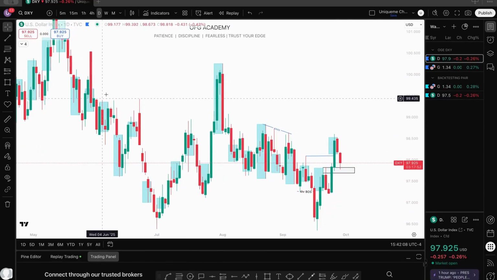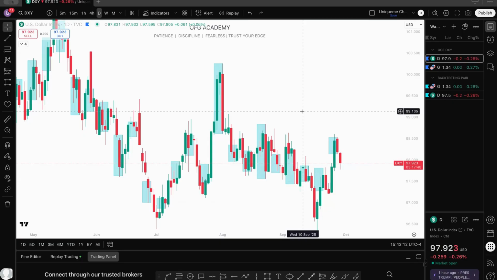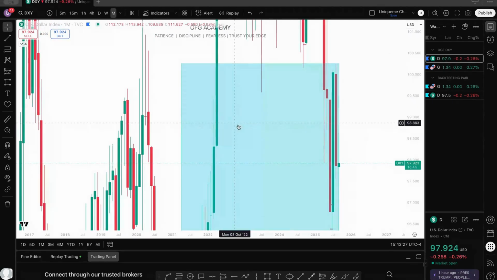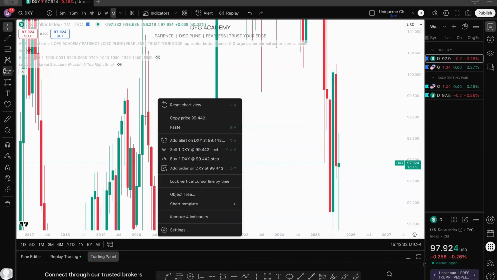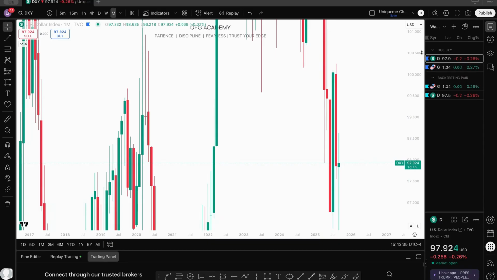Now, I want to do a top analysis for DXY, and lately I was being advised to stick to one pair, which I'm really working on my discipline because sometimes I make profit from GU, I lose it on GG, or I lose it on gold, I make profit from gold. So my coach was like, okay, stick to one pair and let's see how it goes. So I'm working on just one pair and I'm going to work on DXY too. So I'm starting my top analysis from 1 month. Normally, I'm doing swing trading and day trading together.